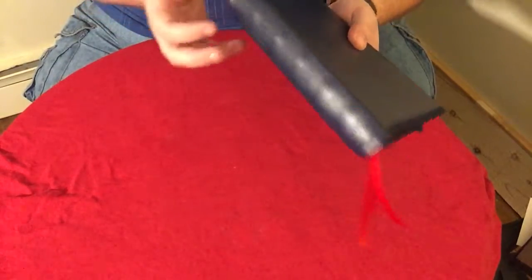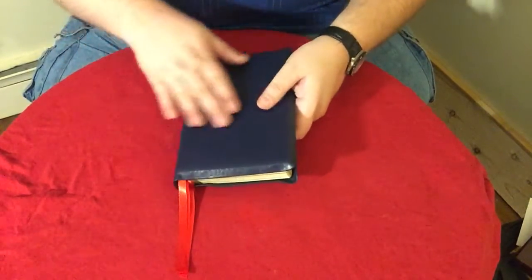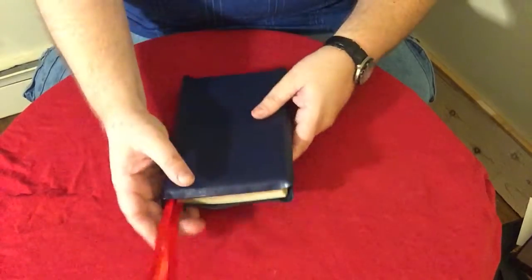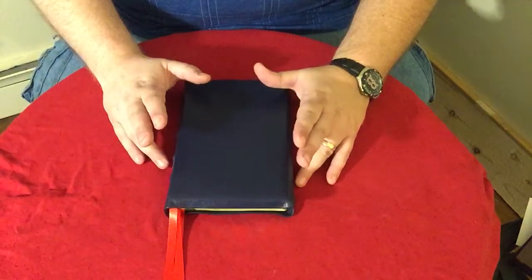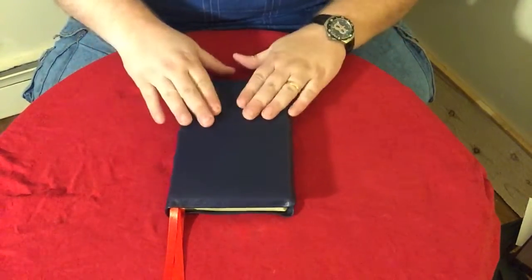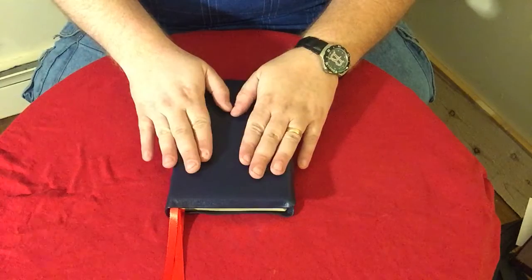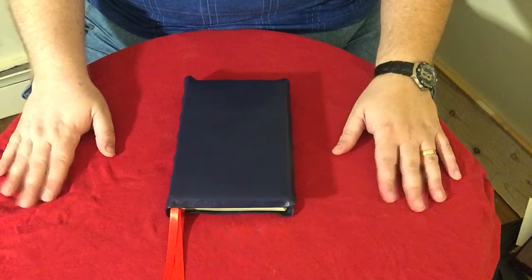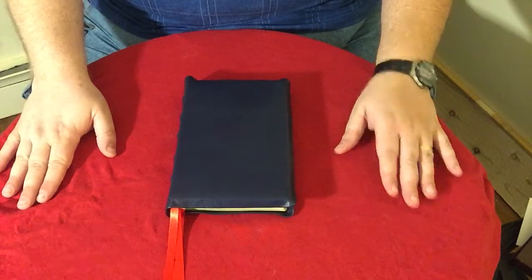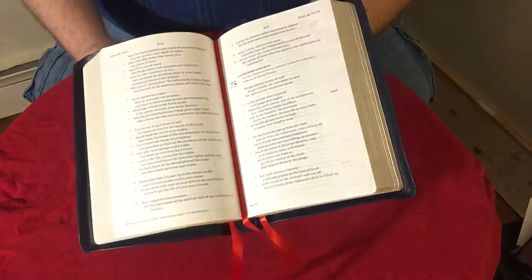It's going to break in nice as I use it. I look at the work, I look at these hubs, I look at the yap, I look at these beautiful ribbons, and I know that I am holding the Word of God. I'm holding something crafted by a man who loves the Word of God, who knows people want to have the Word of God preserved for them, and who has put love into this. This is my first Bible rebind and I'm happy that I chose Diego.